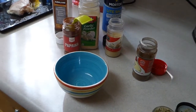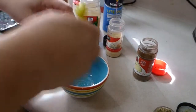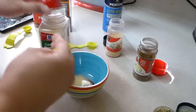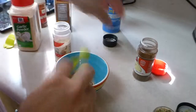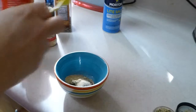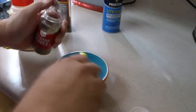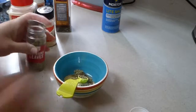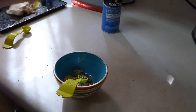We're going to start with making our seasoning, and so we are going to put in 2 teaspoons of smoked paprika, a half teaspoon of garlic powder, half a teaspoon of onion powder, a half teaspoon of cayenne pepper, half a teaspoon of dried basil, and a half teaspoon of dried oregano. And then we're just going to mix it all up and get them all blended very nicely. Let us not forget salt and pepper to taste.